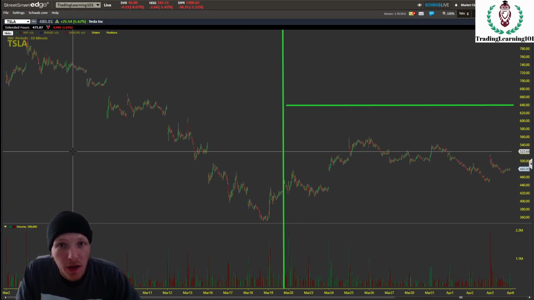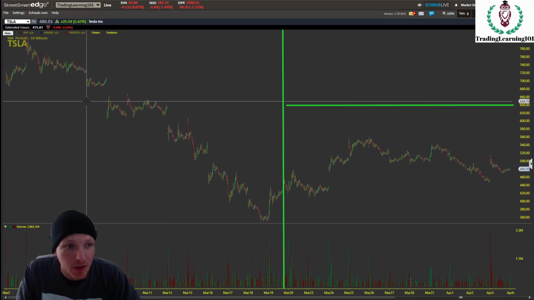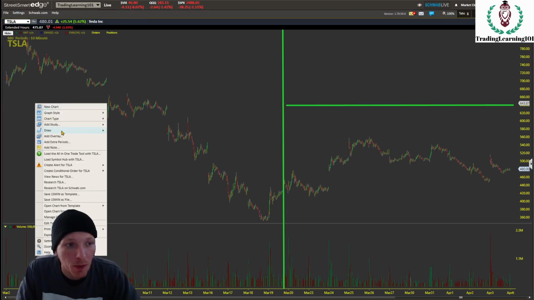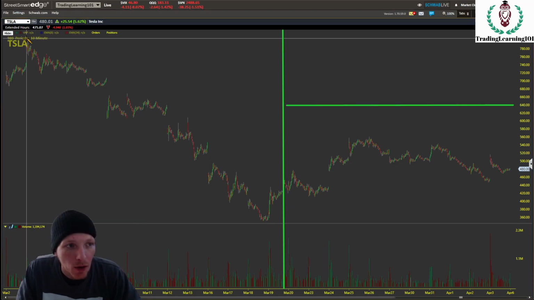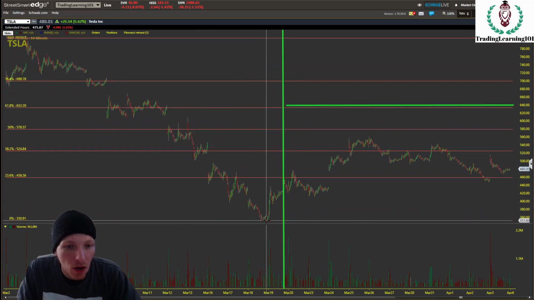And just like we did with the previous chart, we're going to do the opposite for Tesla. The previous chart, we measured from the swing lows up to the high. Now with Tesla, we're going to swing from the lower highs down to the low, because you could see the stock was just in a wicked downtrend all the way down, making lower lows and lower highs. So we're going to get our retracement tool, and from the high way up here, we're going to draw all the way down to this low down here.